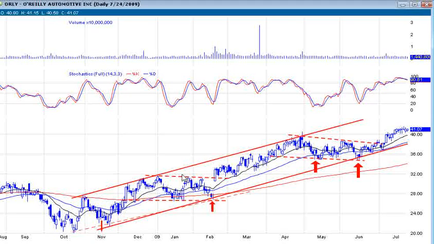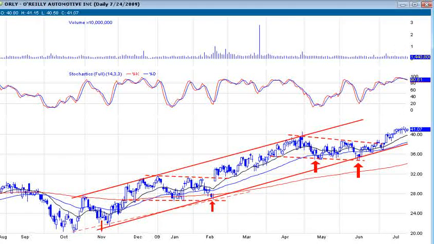We're going to call it, that's what we're going to call it, channels within channels. You buy the support of the lower trend lines of each of the channels, and when they converge, they just mark that X marks the spot there. That's where you want to look for your entries there.